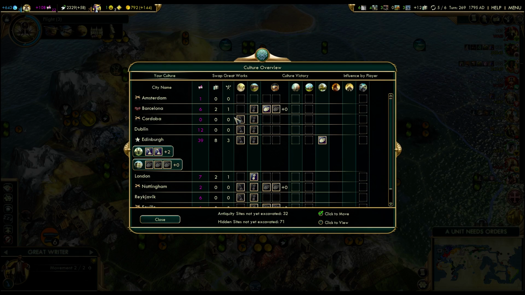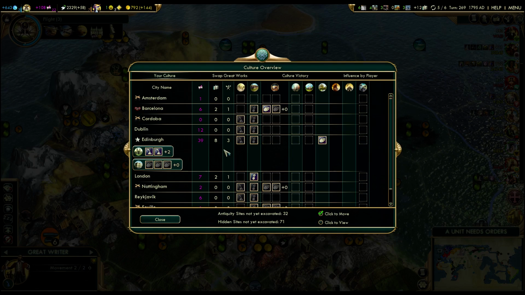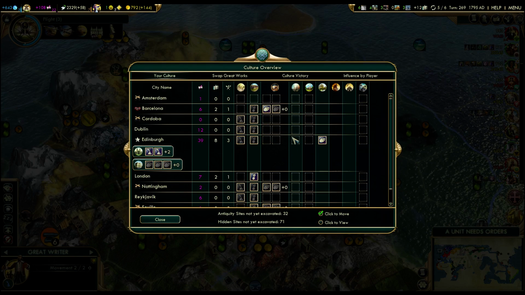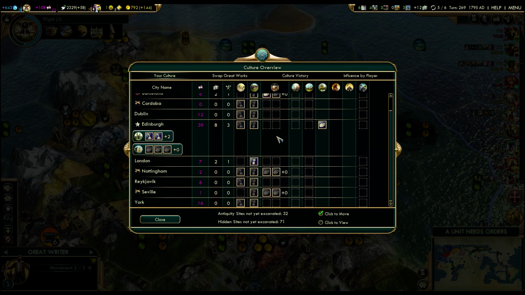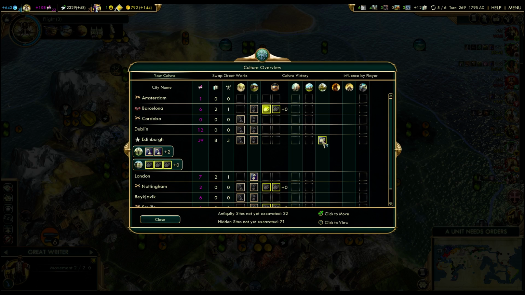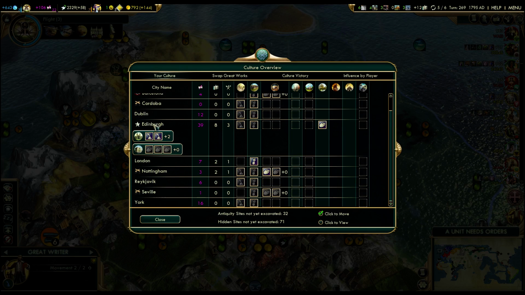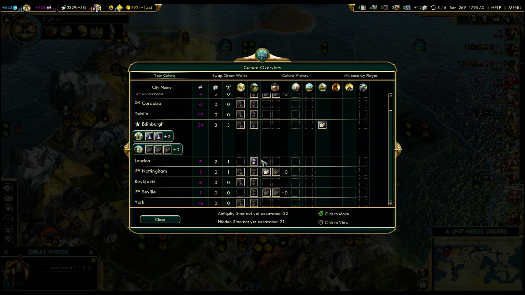Alright, so we just grabbed Cordoba, and the great work there was automatically relocated to Barcelona. Let's see. Let's drop these guys. See if we can get a theming bonus going, or put them all in the capital. Right, we can put everything into Edinburgh since we do have the Hermitage there.